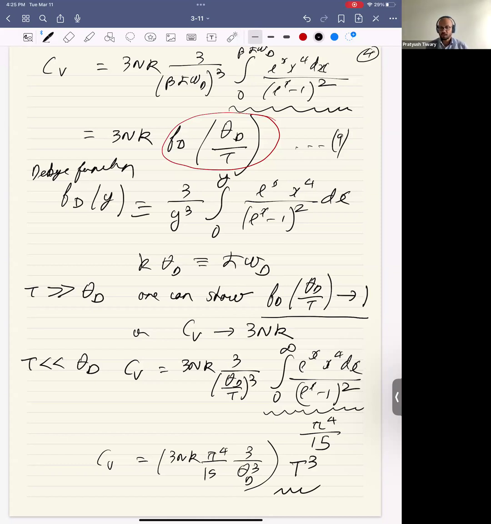I left a couple of algebra steps for you, but it does work out. It does give the temperature dependence. And in the algebra steps that I left, which came after equation 9, already in equation 9 you can see the 1 over T cube term was coming out, and we were just left with a corresponding integral next to it. Any questions about this?